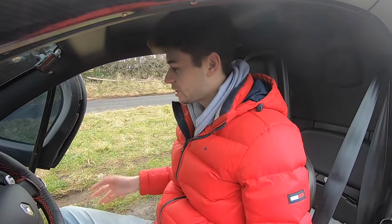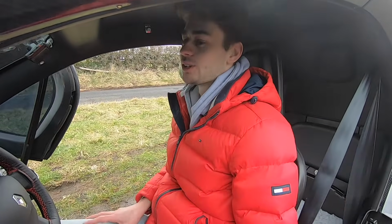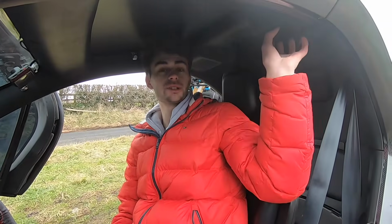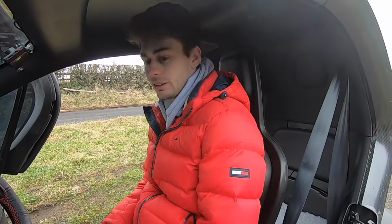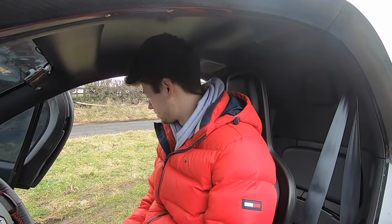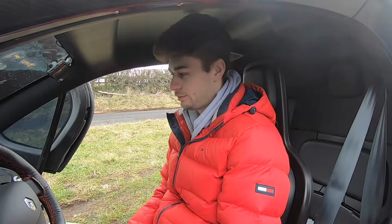My driving position is fairly terrible for me as someone who's 6'2". My head hits off this, what I presume is a roll bar up here, which has also got the speakers built in. So that's not really that convenient. But other than that, there isn't really that much to talk about, because that's sort of what there is. So now what I think we'll do is go for a drive on an actual road. I don't feel safe.